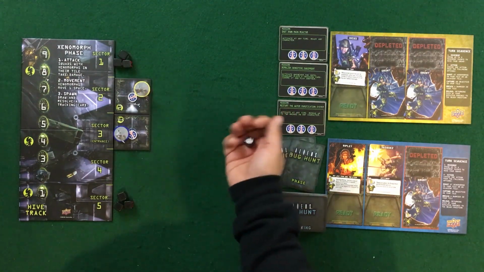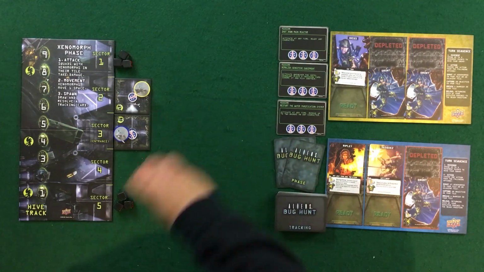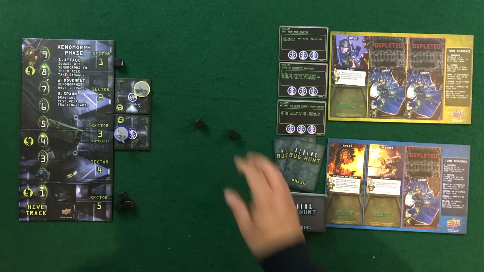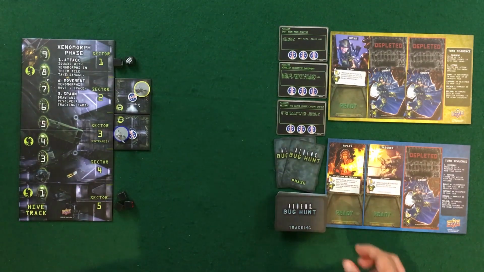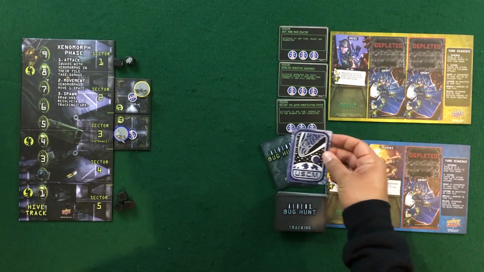Now it's very important you roll the xenomorph die 1 at a time. So that is 1. That is 2. They're both defeated. We'll then try with the adjacent ones. And this one stays alive. Now, that is the end of the turn. So we will then flip over another card.